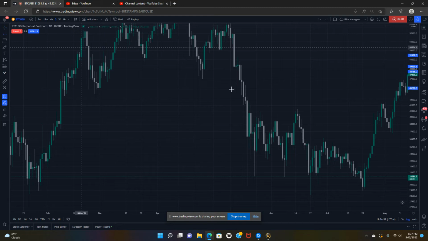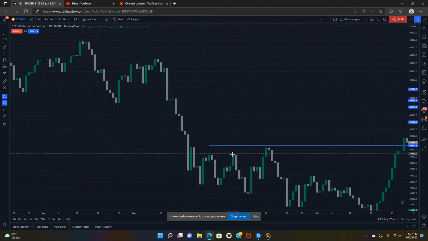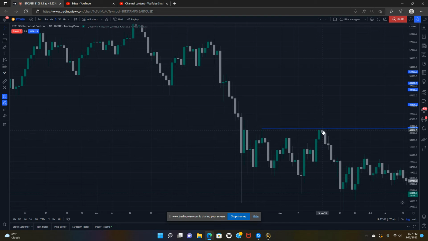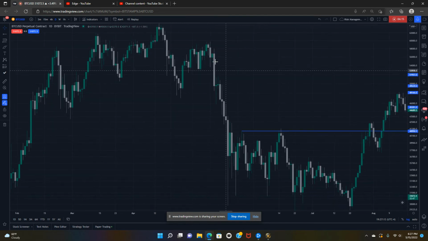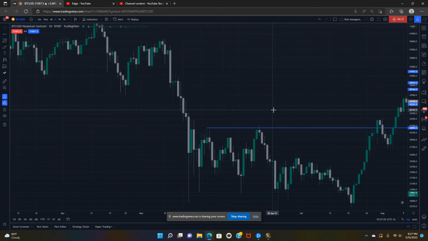Okay, yeah, you see that pattern here as well. So whether it's a run above these highs or the close above these highs. So anytime you have an extremely volatile move like this, right? This is some of the biggest volatility I've ever seen in Bitcoin, right? It basically declined by 50% in a period of like less than 2 weeks, which is crazy. I don't think that's ever happened before.